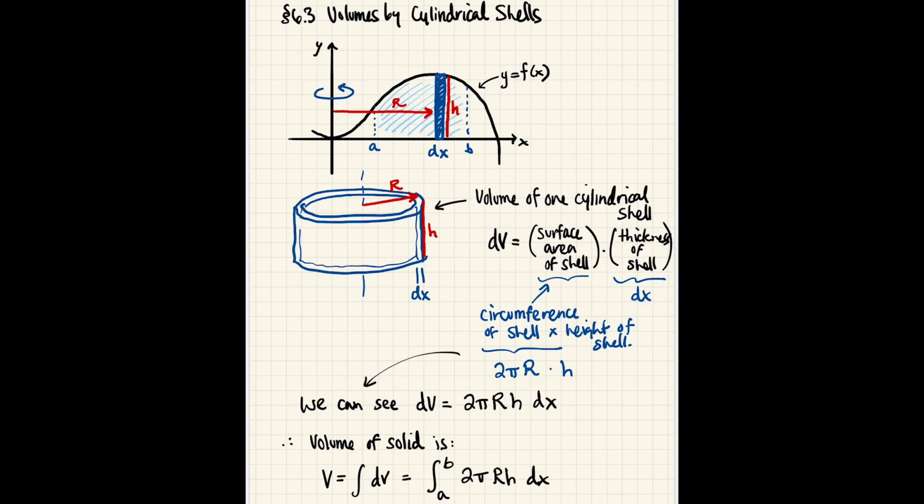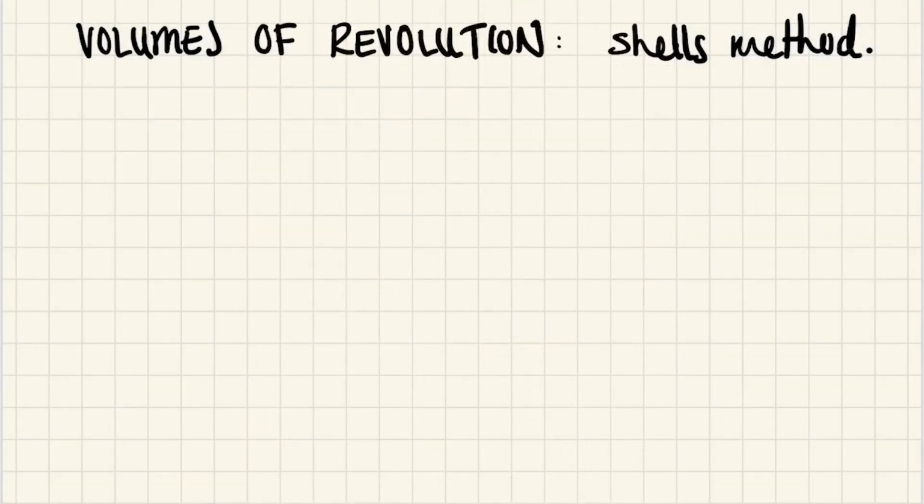Now, I just want to point out that this doesn't supplant the washer or disk method that we know and love. This is just another method which frequently is a much better decision to use, but very often the disk and washer is a much better decision. So one of the things that we're going to see throughout the next few examples is how to make the right decision about whether you should use washers or disks, which is one method, or shells, which is the other main method. Okay, so let's summarize the shells method for finding volumes.